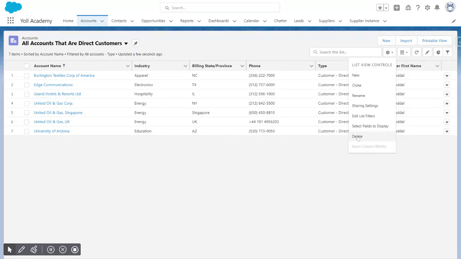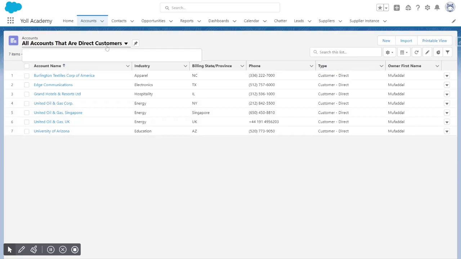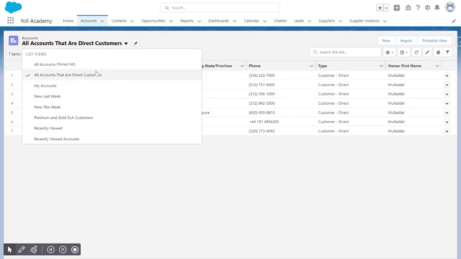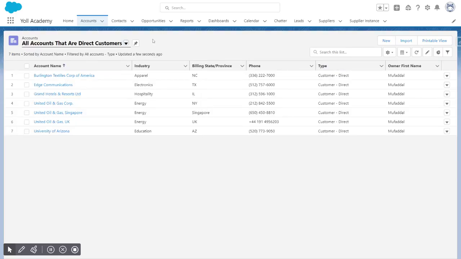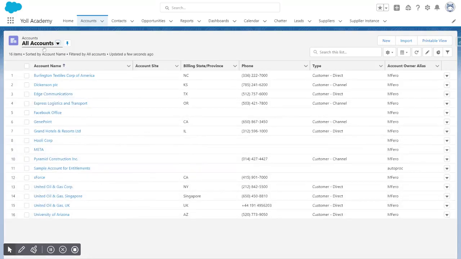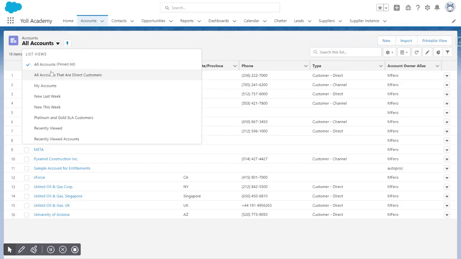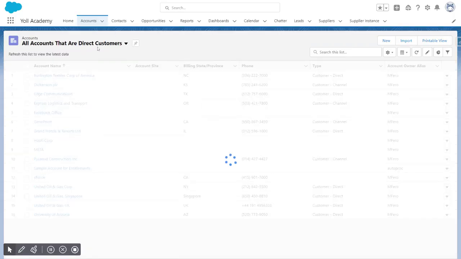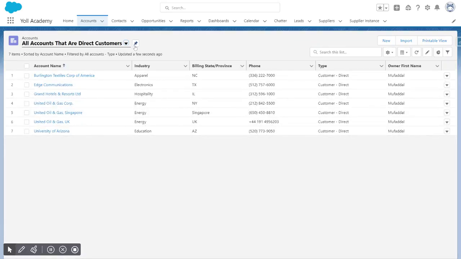And we can also delete list views if we want to by simply clicking on this button. These are all the list views that we have for accounts, and we can pin a list view as well. So for example, right now, if I refresh this page, it's going to take me back to all accounts because I've pinned this list view. Now, let's say I go into all accounts that are direct customers and I click this little pin icon over here.